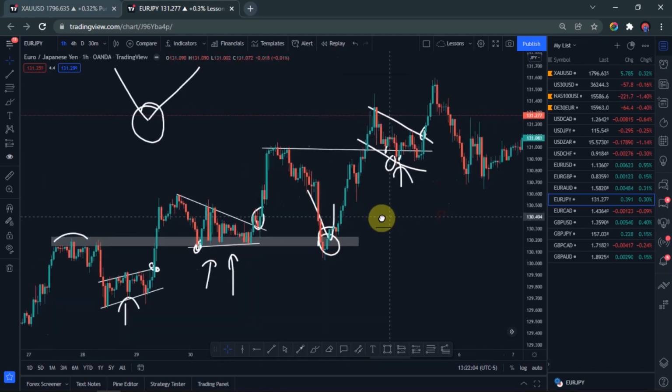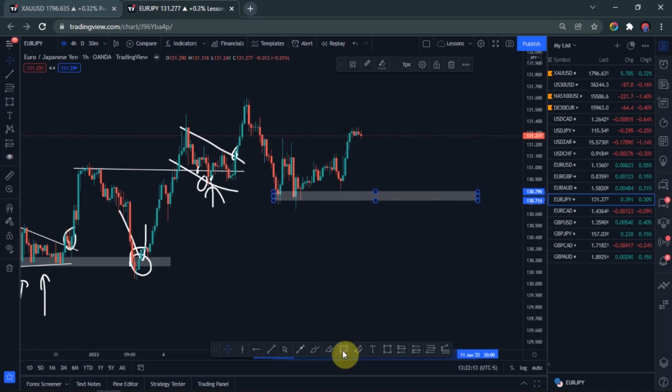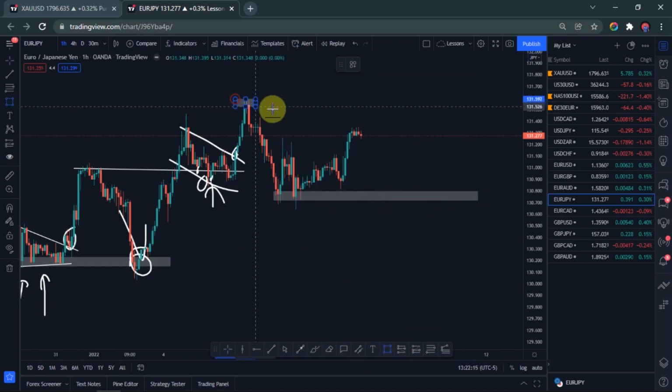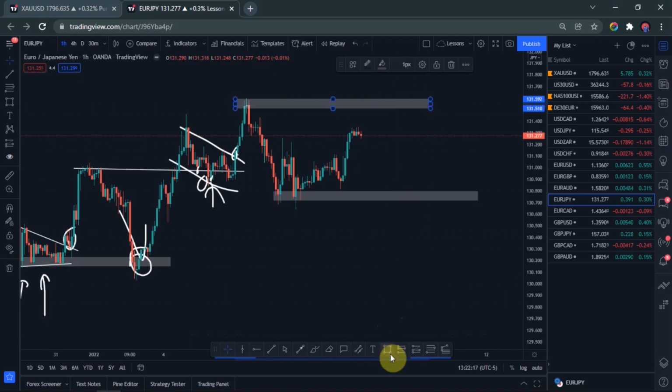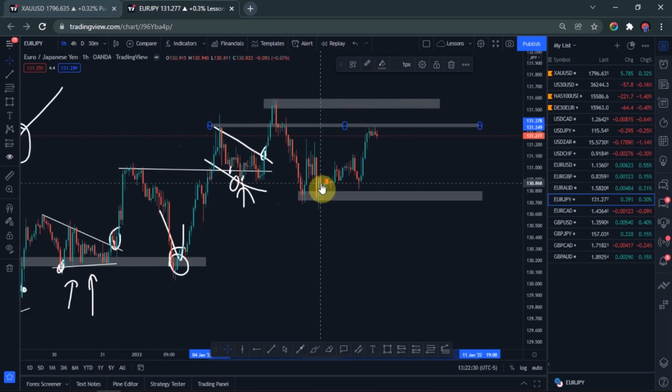So it is always important to identify the levels before you can see their results. For example, here, make sure that you identify the level and wait for the price to reach or approach that level. Always make sure that you have your levels indicated and just wait for price to react onto this level. However, it can happen that price breaks out of this level, and that's why you have to wait for a retest or just trade the breakout immediately.